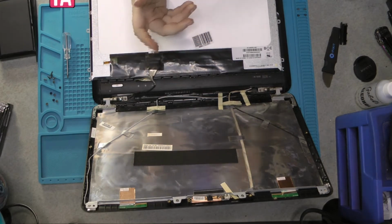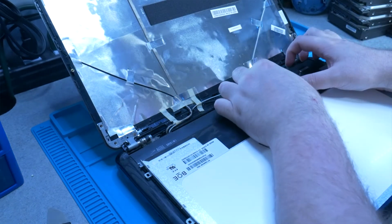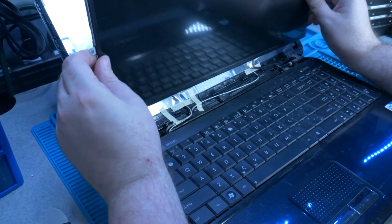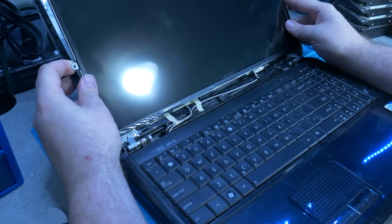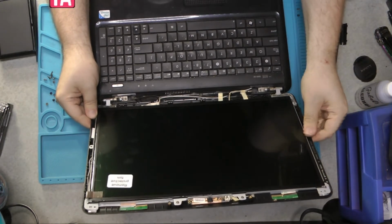This is high temp masking tape. This is usually what I use to hold down this strip right here. You just put it across that way. Kind of like how they use this electrical tape. I don't tend to like using electrical tape just because it's not its intended purpose, and electrical tape just leaves a lot of residue. So now we just put it back in the case and make sure it is actually lined up.